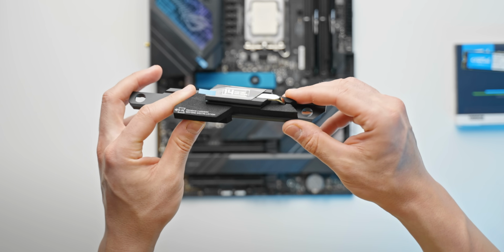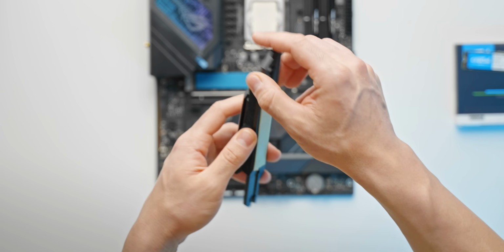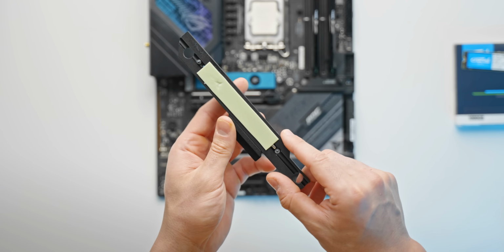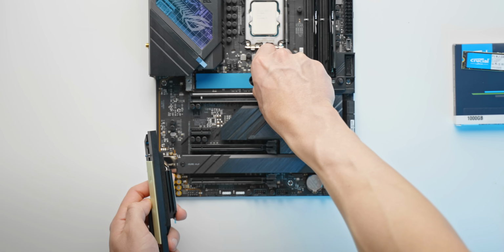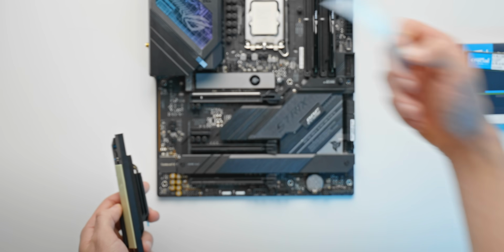That way we actually get some cooling performance out of this heatsink. You'll be surprised how many people actually forget that step. And don't forget to peel the one on the bottom here as well. Pretty simple enough. Should look something like that.